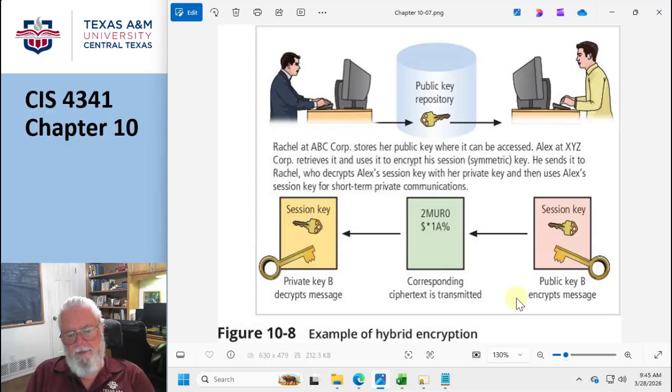Okay, the next thing we're going to be talking about is steganography. This is pretty cool. Technically, this is not really encryption because we're not encrypting anything. All we're doing is hiding something. So, the easiest way to do this is hide a message inside a graphic file, like a JPEG or a PNG file, and hide the message inside that. So if I'm sending out a graphic file, no one's going to look at it and go, wow, he just sent a picture of his cat. But inside the picture of a cat, it says, attack at dawn. Okay, that kind of thing.